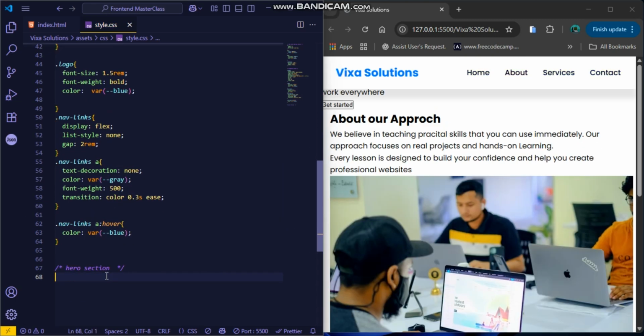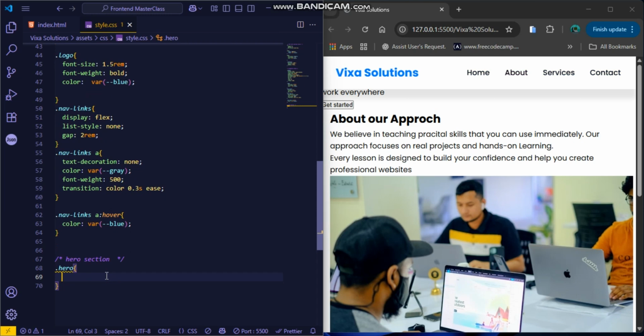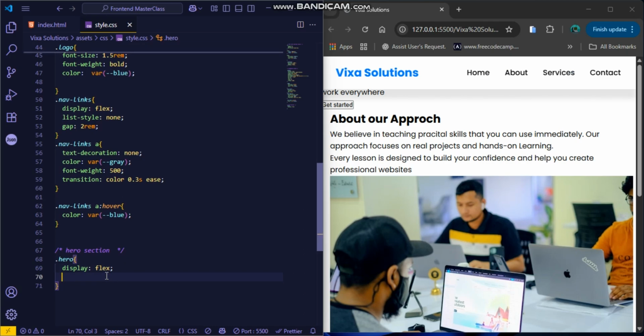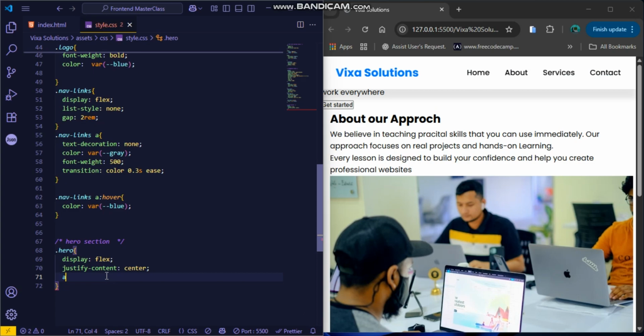Okay, so select the .hero class, right? Display it to flex and justify content center. Okay, align items center.